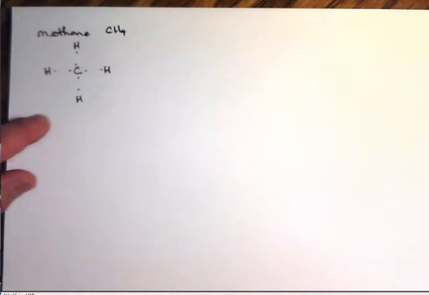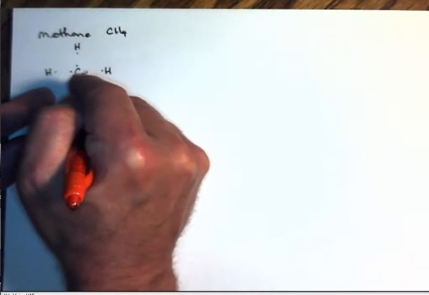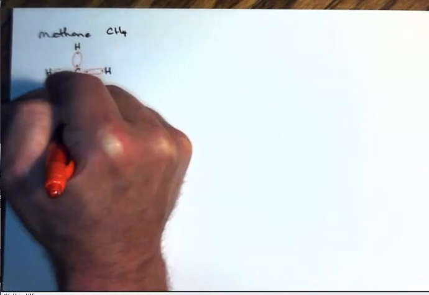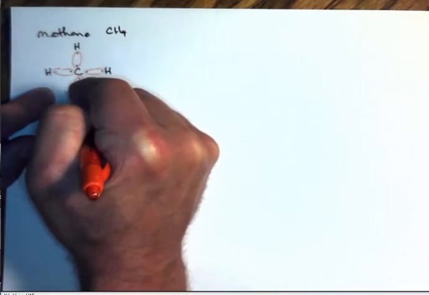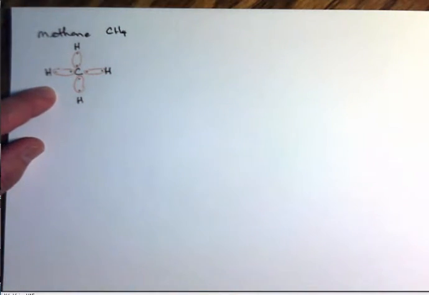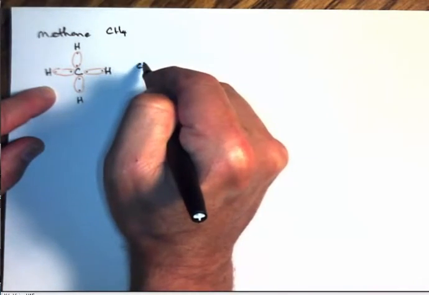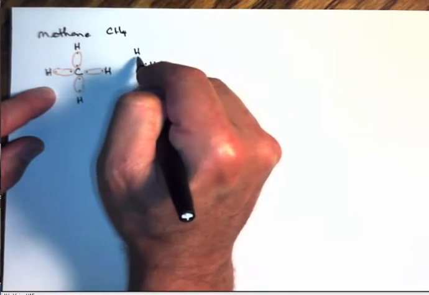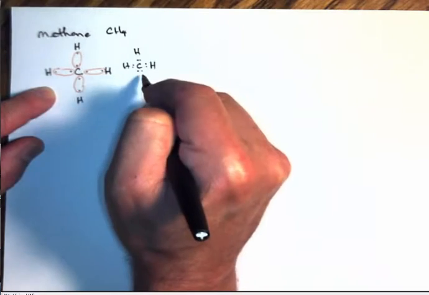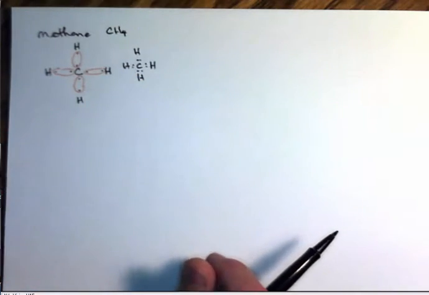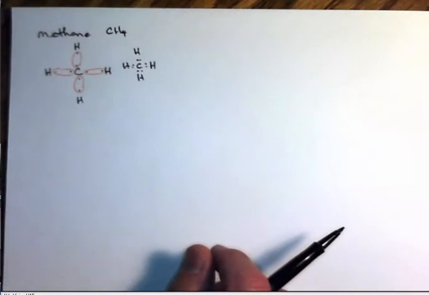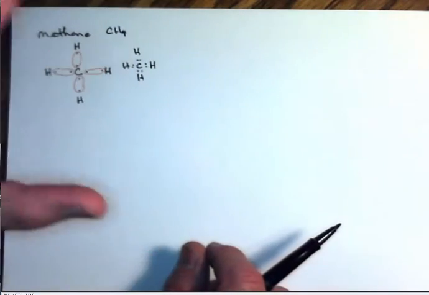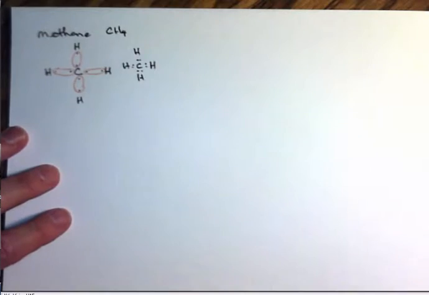It only wants to have 2 electrons, and so we share electrons in a configuration like this, or we show the sharing of electrons using these electron dot formulas in this manner. And so we end up with a pair of electrons squeezed between the carbon and the hydrogen like this to get a Lewis dot formula. Okay? All right.